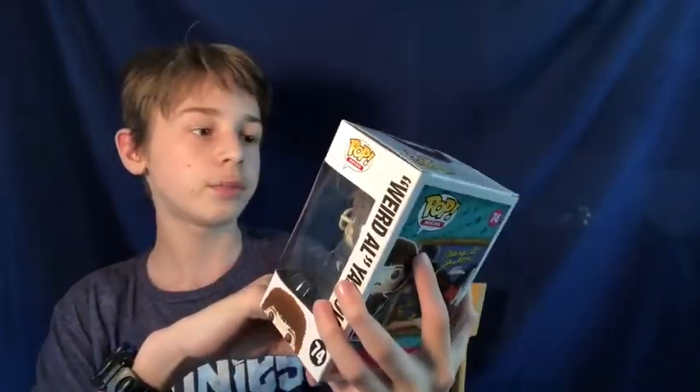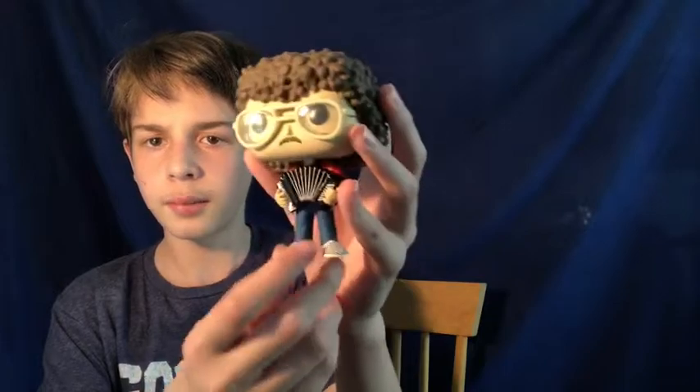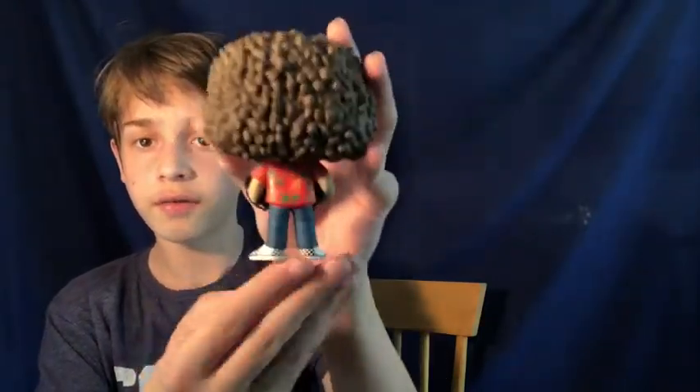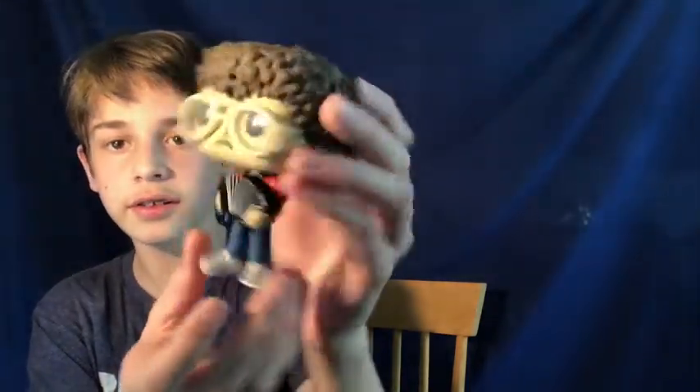This comes out to $9 on Funko — not a very rare figure, but it's definitely a great one. The next one I'm going to show you guys is Weird Al Yankovic, another really cool one. It is number 74 in the Pop Rocks line. Here's Weird Al Yankovic — he has an accordion, checkered Vans, some jeans, and a floral shirt, because that's like his signature get-up. And then, of course, his big bulky glasses that he's also known for. I had gotten him as a gift for my birthday from my brother. It is a vaulted figure — they're not producing these anymore — and it comes out to $18 on Funko. If you want to get this one, you're going to have to do some searching, but it's definitely a cool one.